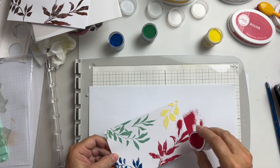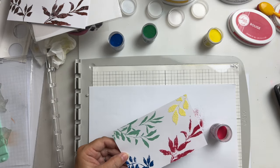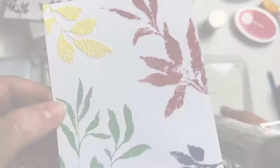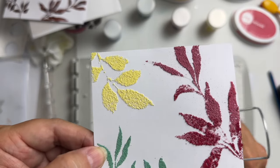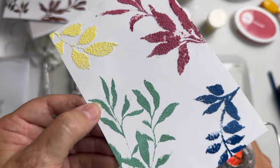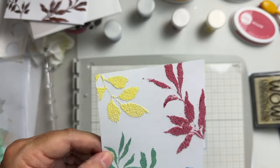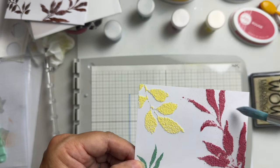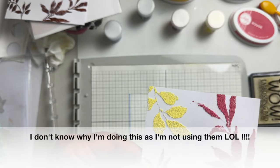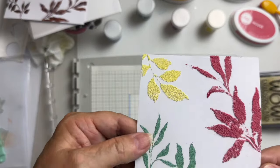It's got a little more on there. Then again, in that bit, fairness, I did wipe it off. Maybe I wiped it a bit too hard. Honestly, would anyone believe I've been embossing for over 45 years? Look, I didn't get rid of all of it. So now it's all gone on there. I can get rid of a little bit more. But, oh dear. But you get the gist.